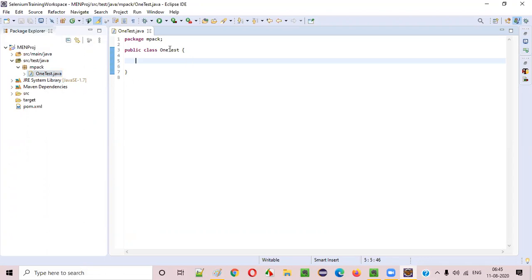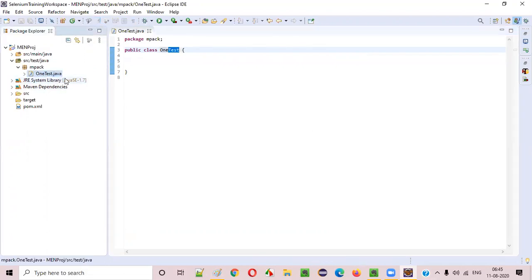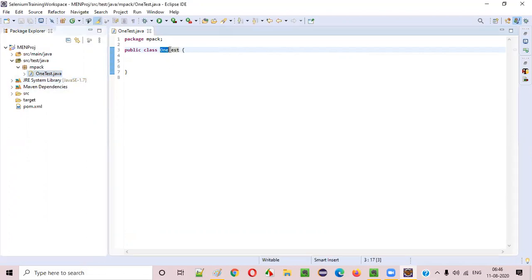If this class name doesn't have test, they will not run from the command line, guys. You cannot run this test from the command line. They will not be recognized. That's the reason we have to make sure these particular classes are ending with test. It's only for Maven when you run from the command line.